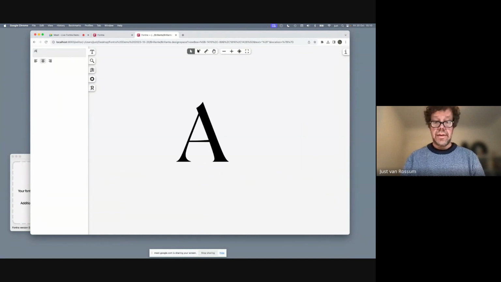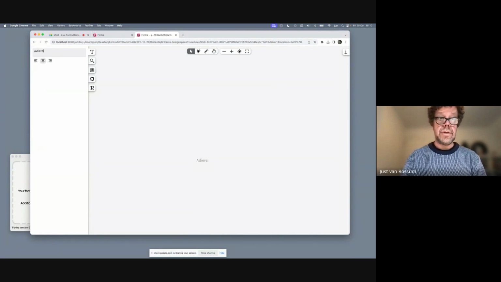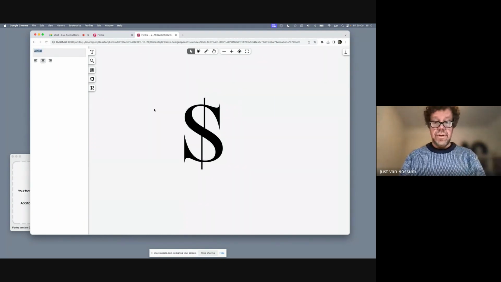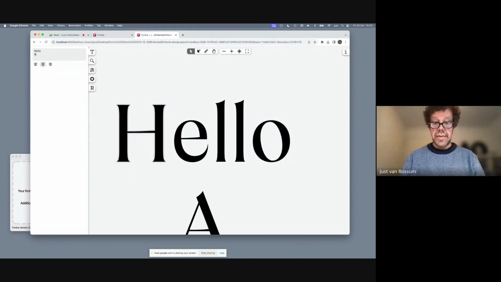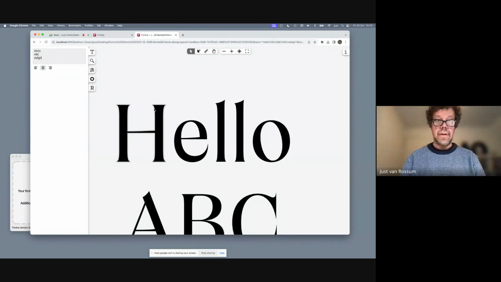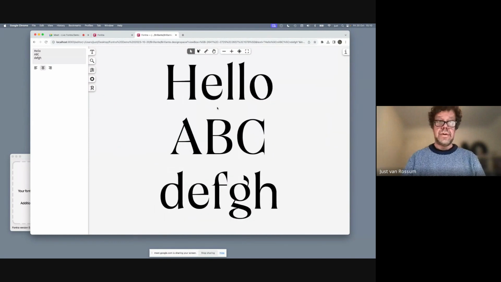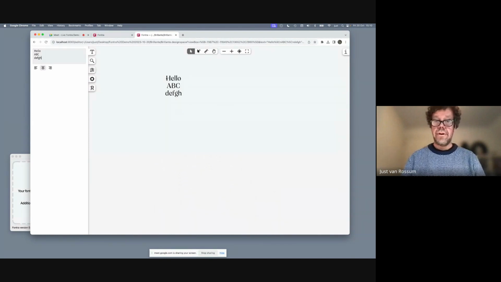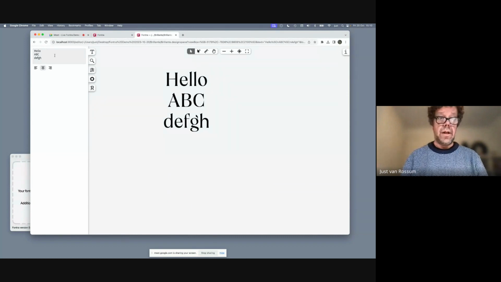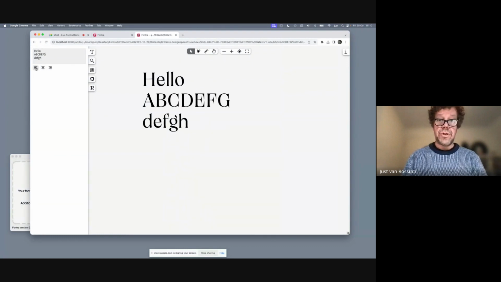This includes things like... I cannot type, of course. Anyway, maybe glyph names are typable. Let's say dollar. That's one that works. But here, yeah, multi-line text. Zoom out more. There's no real limit here. You can zoom out pretty far. You can have a lot of text. Some basic alignment options.